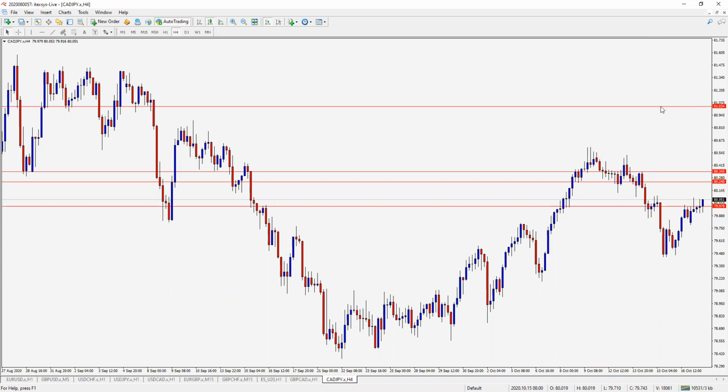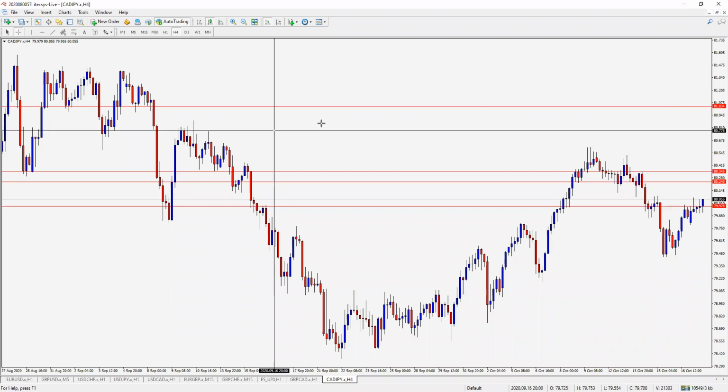So we can do many things with this conclusion. If the price breaks out of this supply, we can look maybe for a buy position as an intraday position because it's only about 60, 65 pips between these two levels. So we can consider it a safe zone to look for a buy position, of course, but only if we find a good demand in the lower time frame to do it.